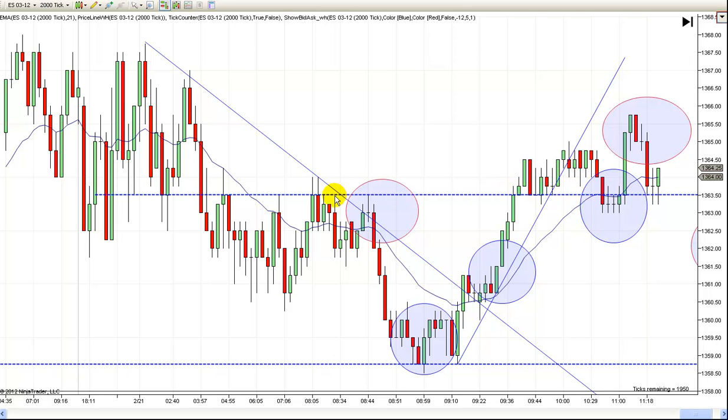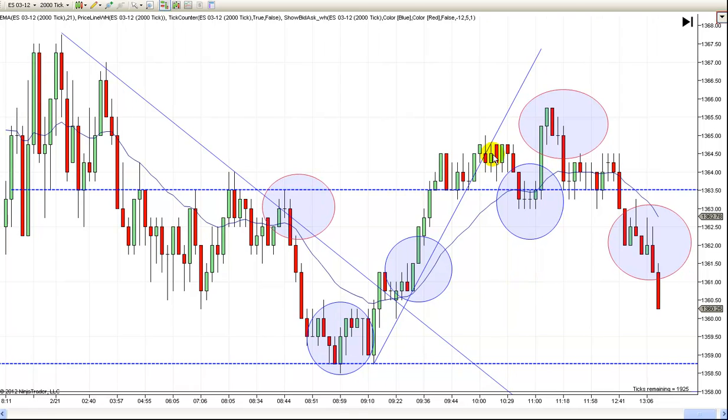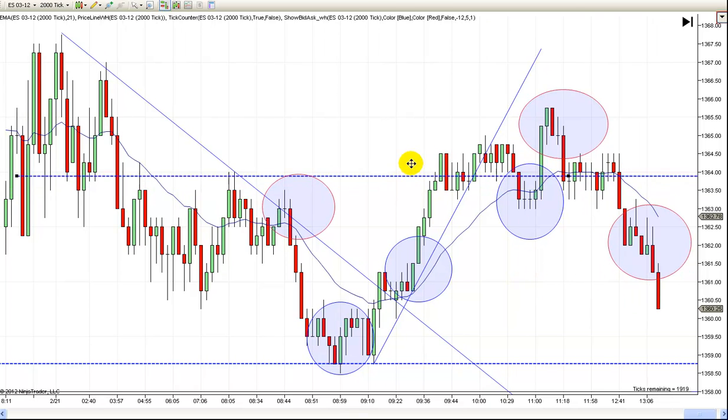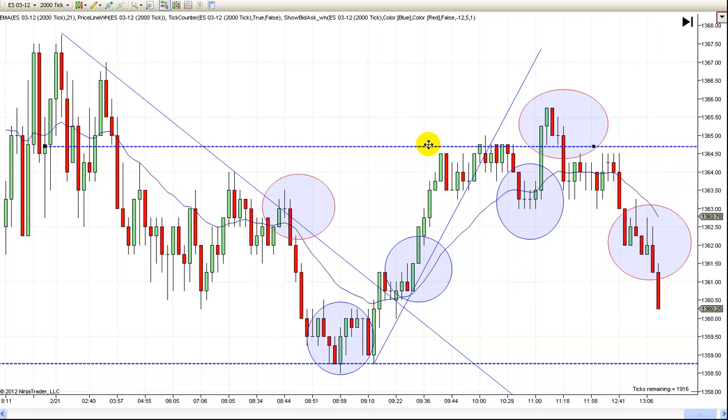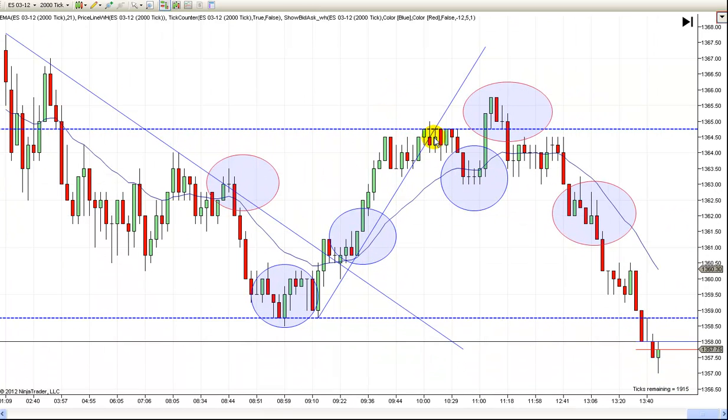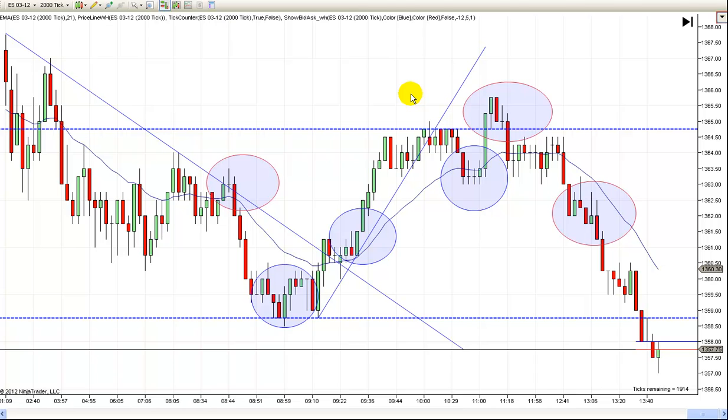I actually exited right here because of the previous, and generally that gave me a pretty good exit before we went into this. And once you went into all this, it's definitely a great place to exit because there's a good chance prices will reverse right here. And all we do is move this up to the last closes, which would have been right in here. And you can see this is just a congestion area is all that is.